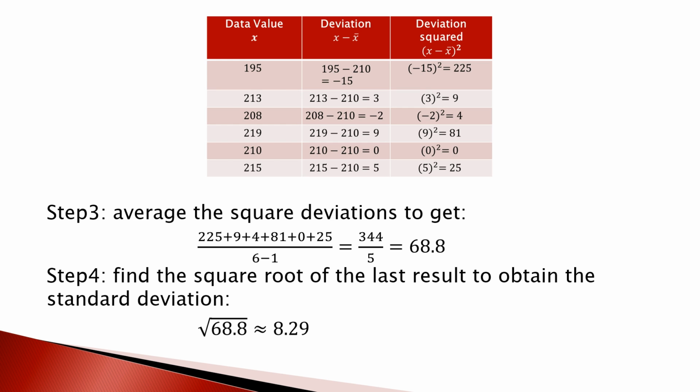So how can we interpret that? Look at the mean. The mean of this data set is 210, and the standard deviation is 8. We interpret this result as follows. Since 8 is a relatively small number, actually a very small number compared to 210, that means the ticket prices are not that much different from each other. And that's true. So the standard deviation is low.